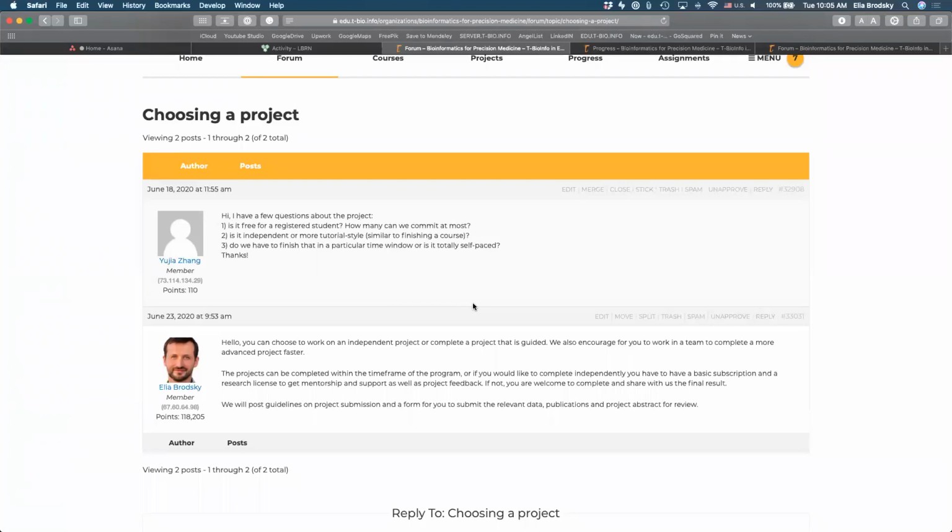So the program is designed to have approximately half of the program dedicated to interactive sessions and half of the program for you to work on your project. So we hope that you can complete at least some kind of a project in the time frame of this program. If you would like to continue to use the platform and rely on our support, as well as to get mentorship and feedback, we have a variety of options for you to continue after the program is over.